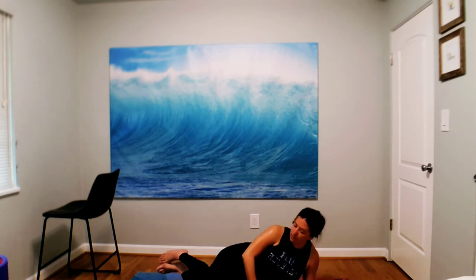Open and close. If you don't have a strap and you get a strap, you can come back to this. Good. Lift, lower. It just adds a little bit extra. I'm not going to lie, it's a lot extra, but it's still hard without it. Open and close. Breathe through it. In four.